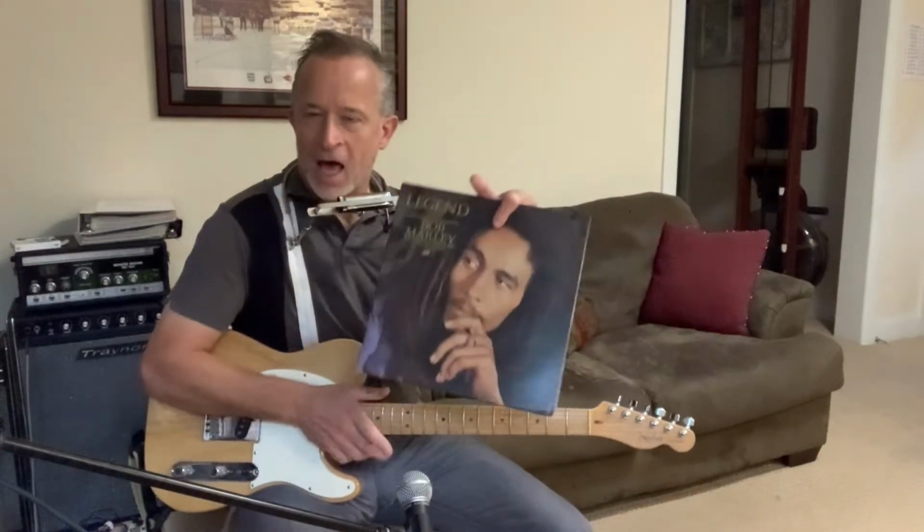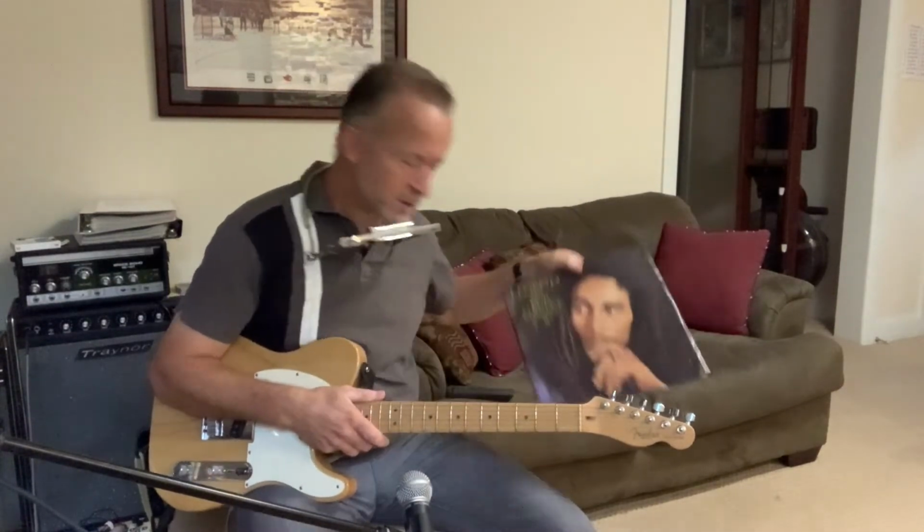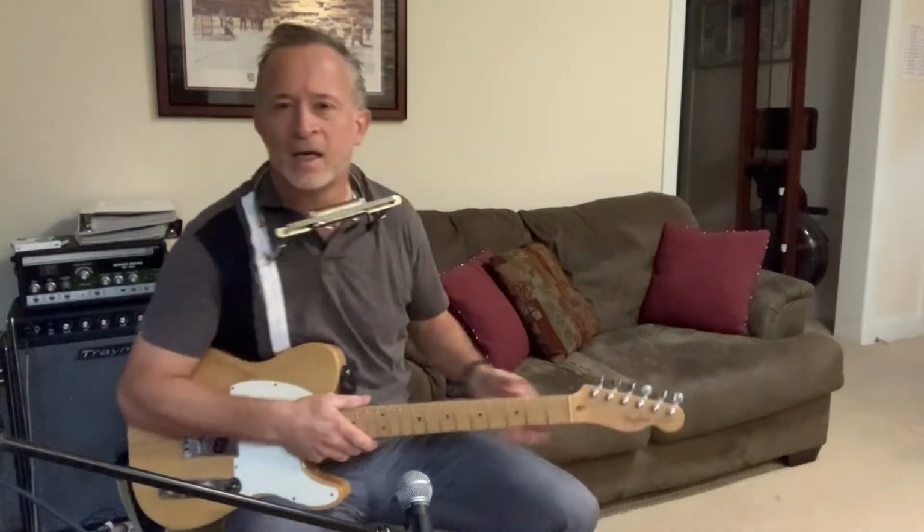Here's an album that has Three Little Birds on it, not the album, but this is a greatest hits compilation of Bob Marley and the Wailers, and this album is huge. As far as chart time goes, on top 200 charts for albums, I think this one is second only to Dark Side of the Moon by Pink Floyd. If I'm wrong on that, you can correct me in the comments section.